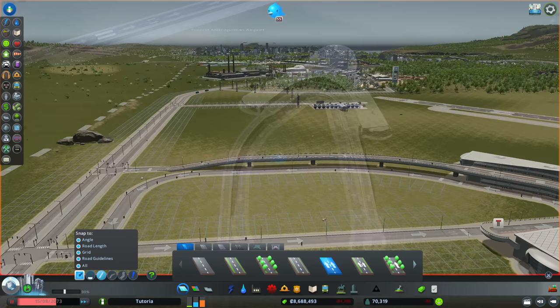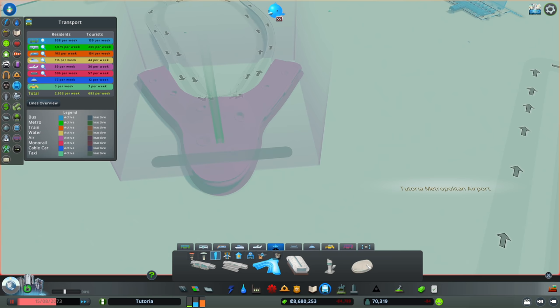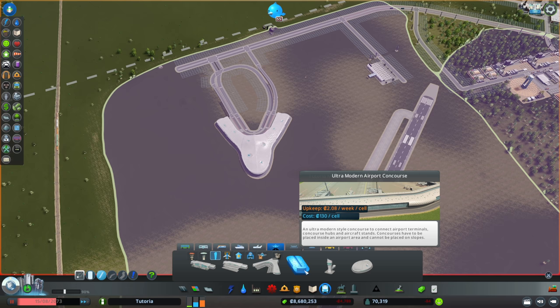So now we have this large concourse, or large airport terminal, and you might wonder what the benefit of this is. One of the first things to do, when you click, is you see that there is actually a metro station built right in here. So that is one of the first things that's a huge benefit to using this asset.